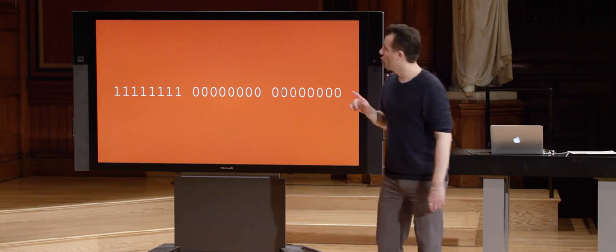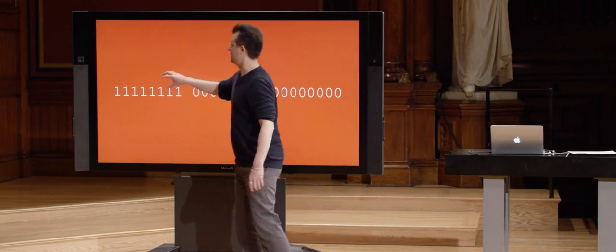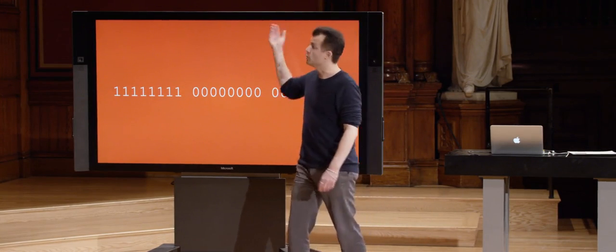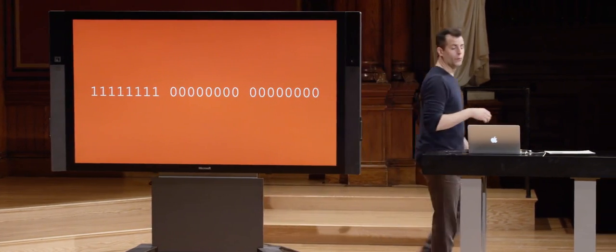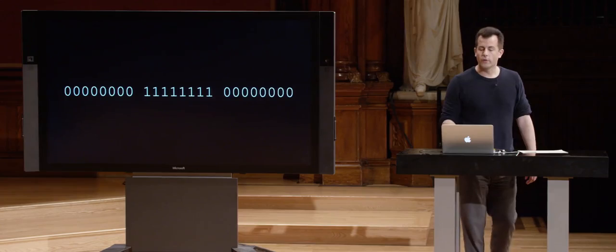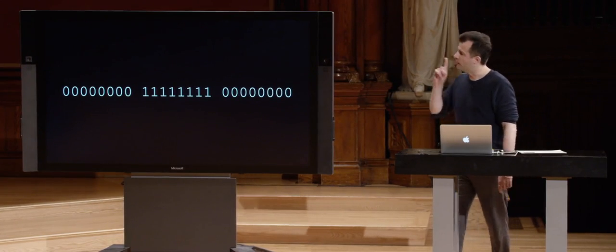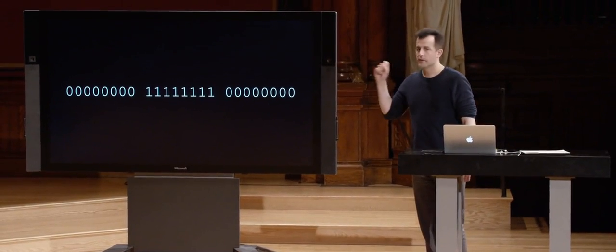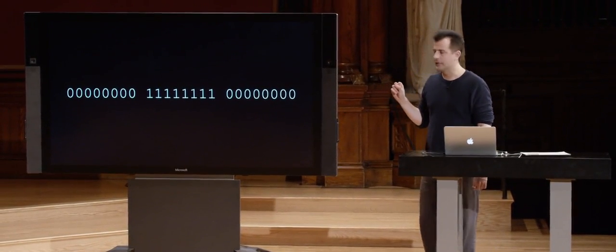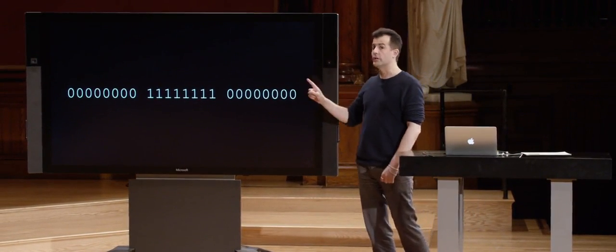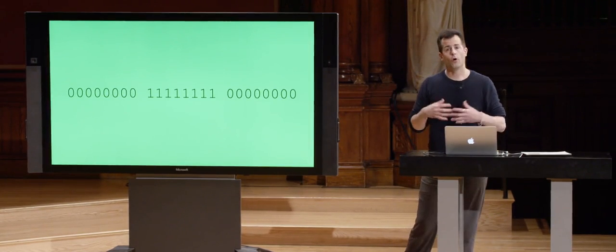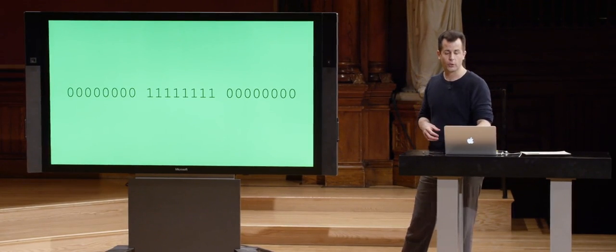as well. And it will interpret the first of those 8 bits as meaning, give me a lot of red, give me no green, give me no blue. And thus you get a whole screen full of red, or a whole pixel full of red. What if we change it up? What if we have a 0 byte, a byte with all 1s, and then another 0 byte, thereby making the red 0, the green all 1s, and the blue all 0s?